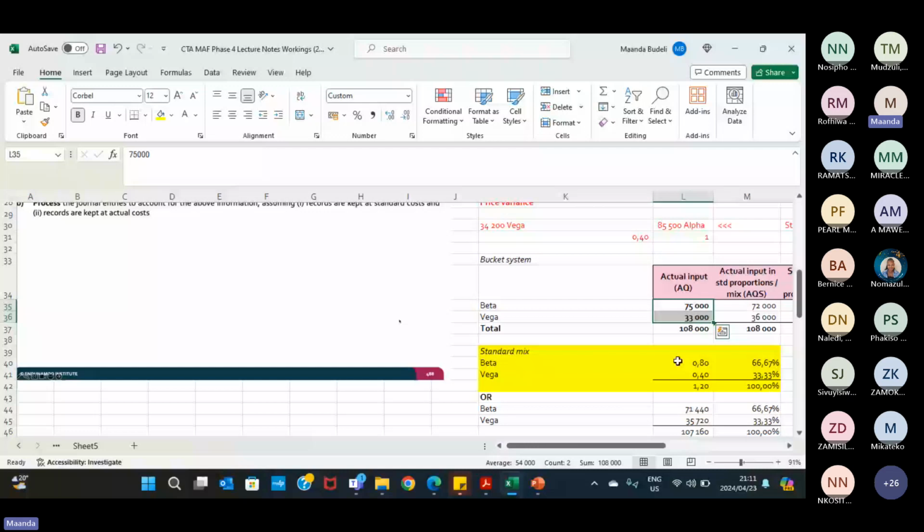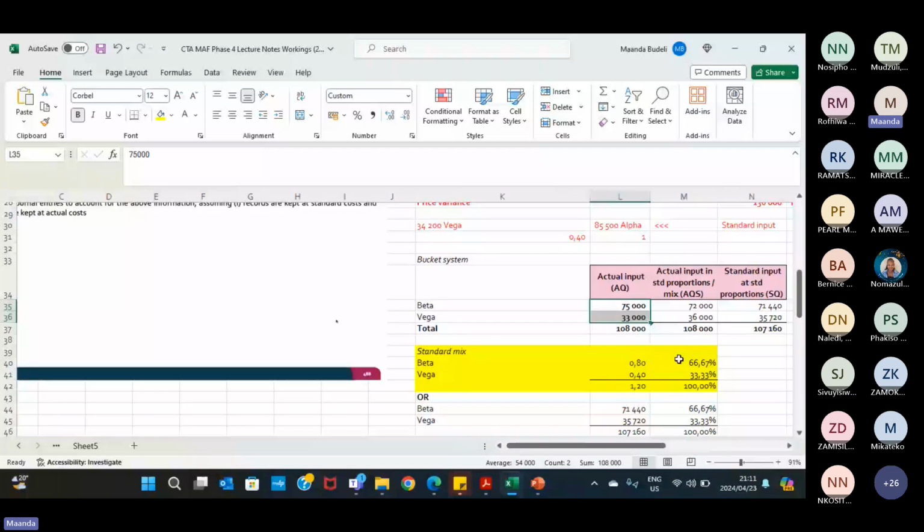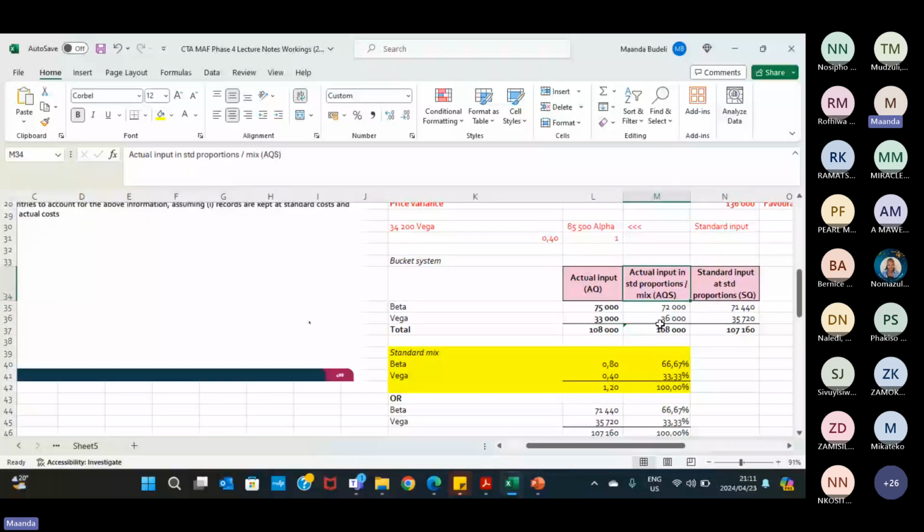I go here and flex this in. So the same amount that I've used, I'm like, okay, this is my total. I know that for me to get this total, I need this mix. So I'm going to check if that's the mix that I got. Then I take this total. I multiply by the 2 mix here, right? So the total is still the same. You can see I'm only determining my mix if I use my standard mix that I know.